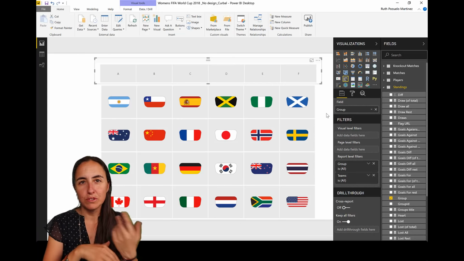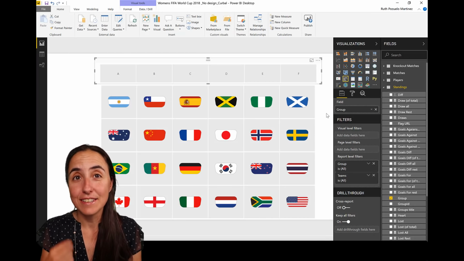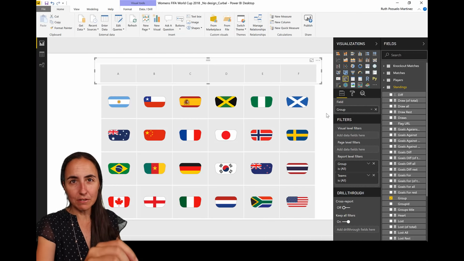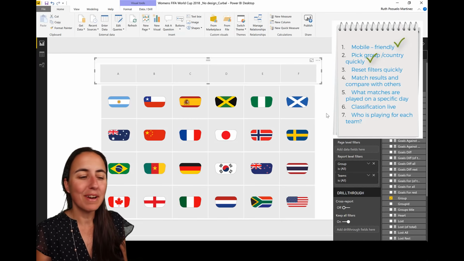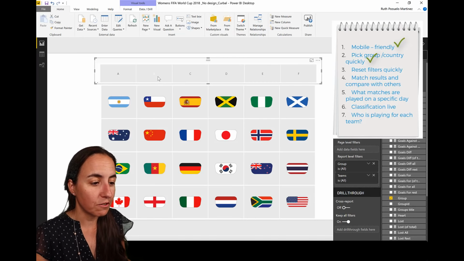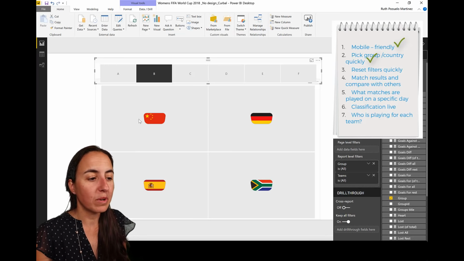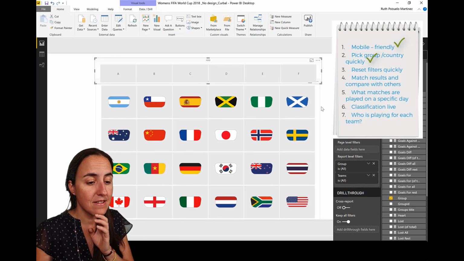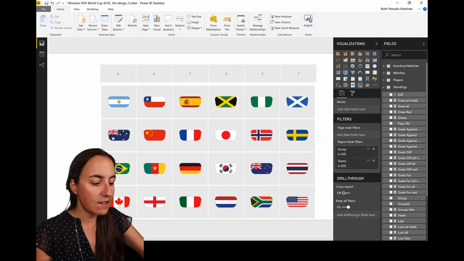Obviously, we will have to put some navigation and some stuff, but this is good enough to get us started. So when the users open this report, they will say, oh, I want to see Spain. Click on Spain and they get to Spain. Or, oh, I want to see Group B. So they will be able to click on Group B, and then they will see who is playing in Group B. And we will sync the slicers everywhere. Let's do that at the end, okay? So we will fix the usability also at the end. So this is our summary tab.